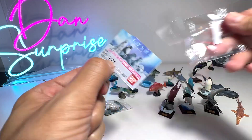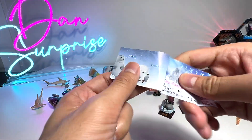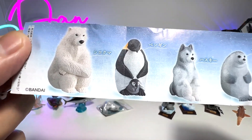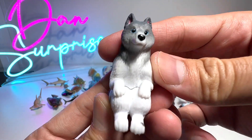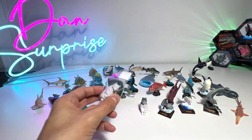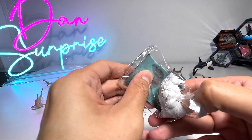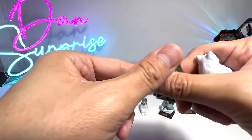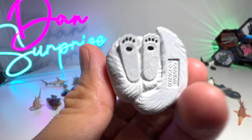There are actually four different designs to choose from — very adorable, definitely. You basically have a penguin, a seal, a wolf, a polar bear. And this is basically a wolf, or it looks like a Siberian husky. Beautiful — Arctic wolf, probably. We've got a couple of these figures in the past; I think they are really beautiful, really awesome figures. This one seems to be a wolf to me, and they're all sitting down — very, very adorable.